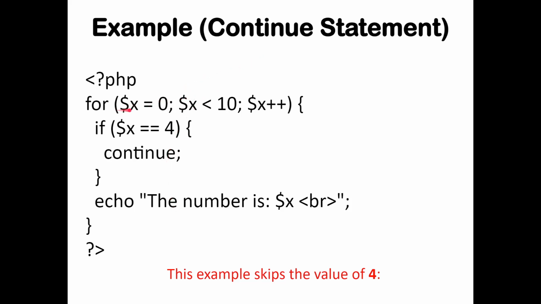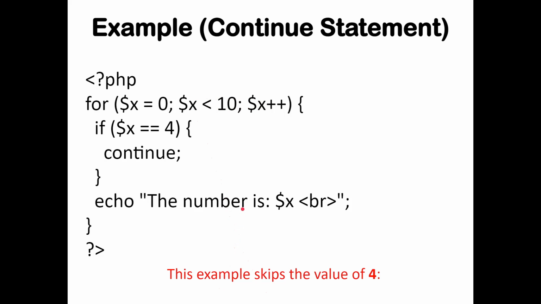Here you can see first we assign a value x is equal to 0, and since x is less than 10, it will go inside it until it is less than 10. Okay, so here you can see it will not print the value 4. From 0 it will print till 9, but it will not print the value 4. When it comes to 4, it will directly go to here after incrementing the value.